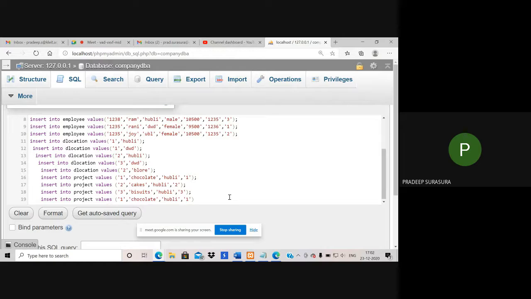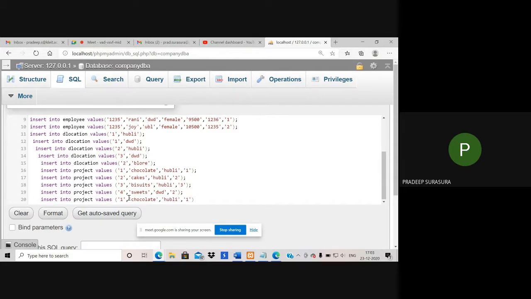So let me insert some other values as well. Let me take one more project as 4. So I'm trying to insert multiple projects, 5 projects with some different names.